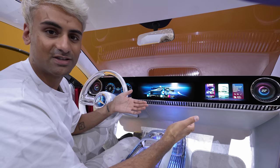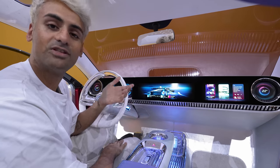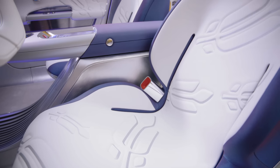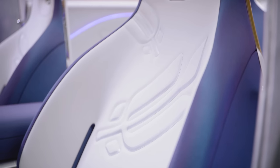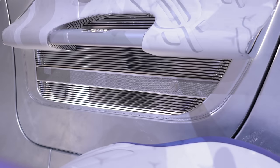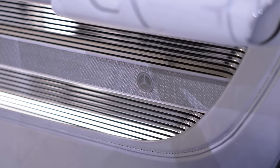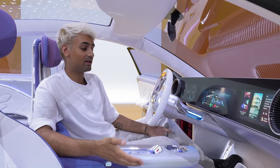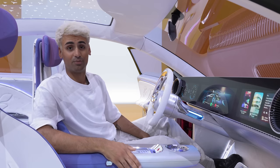Not only is the interior of this car stunning and beautiful, it also features many sustainable design and material choices, featuring paper trim around parts of the interior, sustainably produced and processed leather enveloping the seats tanned with only vegetable-based pigments, and a vegan silk-like fabric that is soft and smooth which lines the door pockets. The interior of the Concept CLA class is incredibly futuristic and packed with tech, but it's also very comfortable and makes you feel at home. It's like a spa in here.